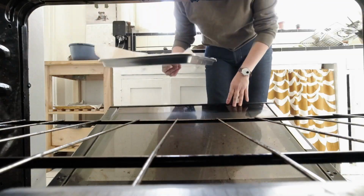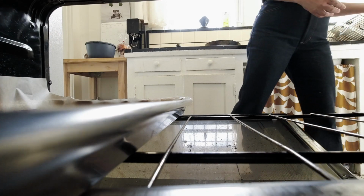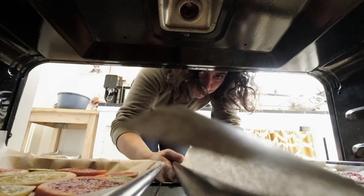The key to baking and not changing the color too much is going low and slow. I put my oven on its lowest setting, which is 170 degrees, and then I just kind of leave it to bake all day. But checking in on it occasionally is important. If you have a dehydrator, you should 100% use that. I kind of wish I had one, but where would I put it?